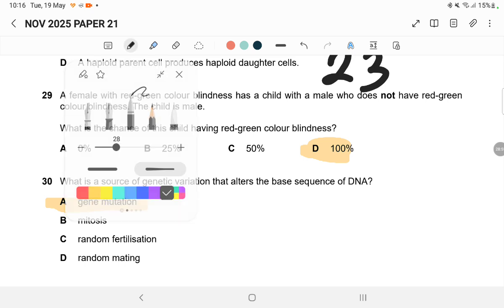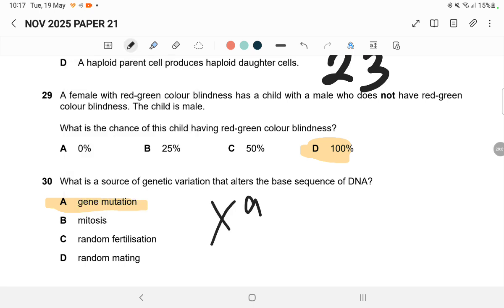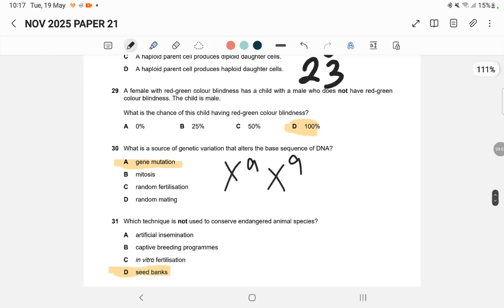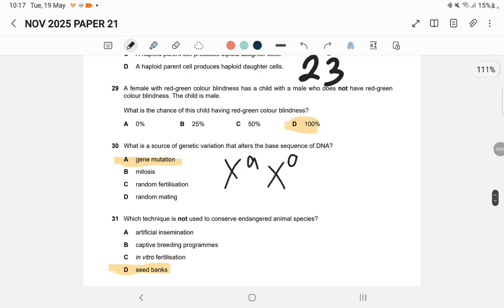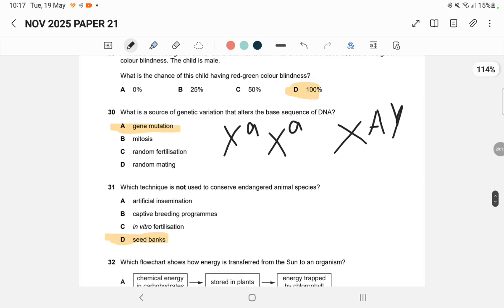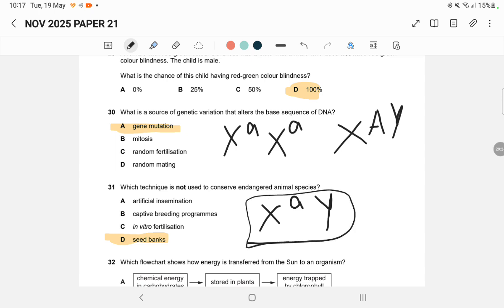So now we'll move it with a chance like this: XA, infected, will be crossed with a person that does not have the condition. So I'm now having a child that is male, right? Basically the mother provides one chromosome, and the male provides another chromosome. So I have now a male that is infected. So it is 100% infected. Any male will be 100% infected.